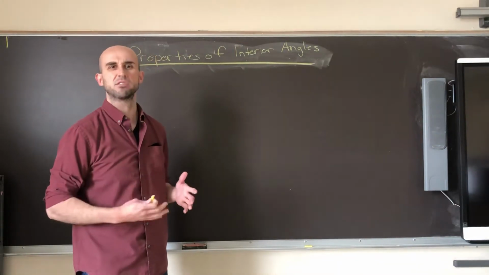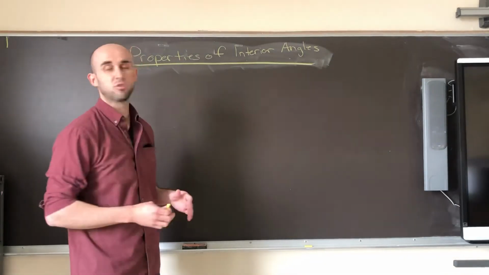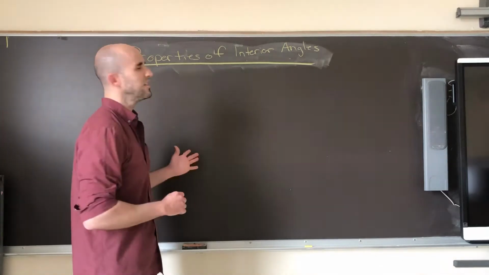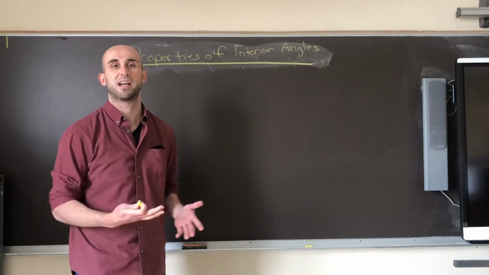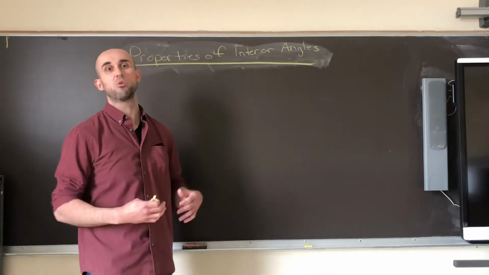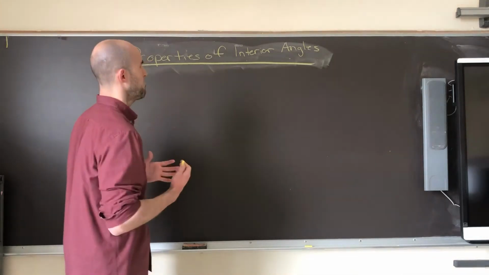And the interior angles can be a little bit more difficult because it's not the same thing. Whereas exterior angles was always 360 regardless of how many sides, interior angles are different because the more sides it has, the more degrees it's going to add up to. The fewer sides it has, the less it's going to add up to. And it's always dependent on that.